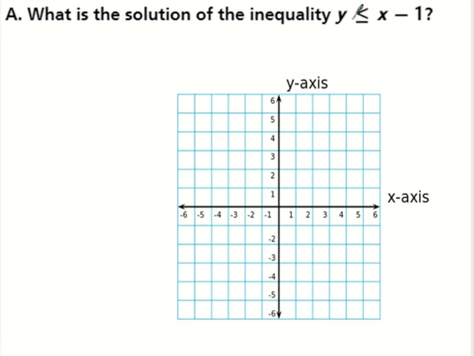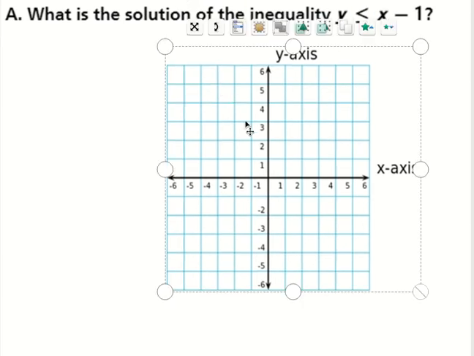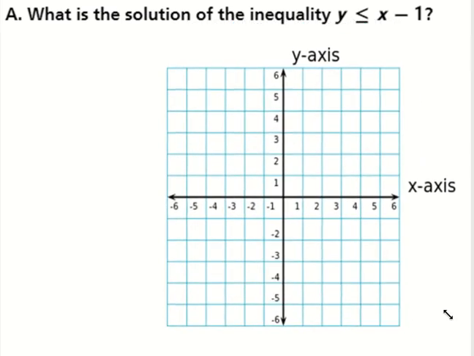So instead of an equal sign, I have an inequality symbol. But we treat this as if it is an equation. We're still going to graph it. We're still going to graph using our slope and using the y-intercept. So the graphing process is no different. So to find the solution, we're actually going to graph this on a coordinate plane. And then we'll get to how this shows all the solutions of the inequality.